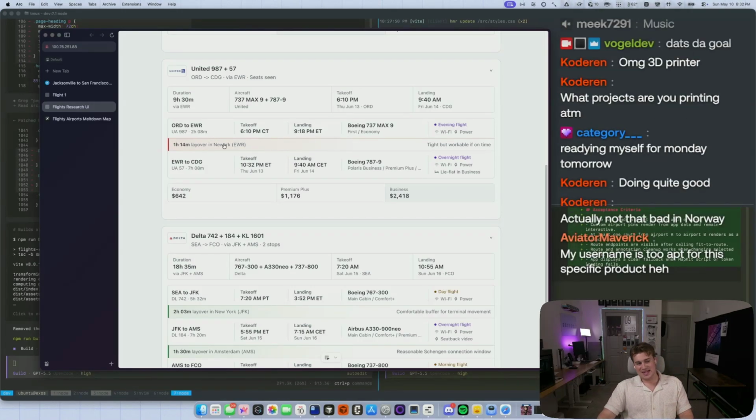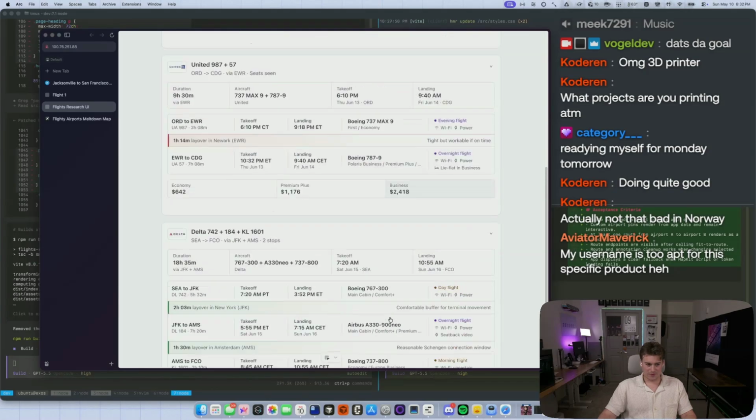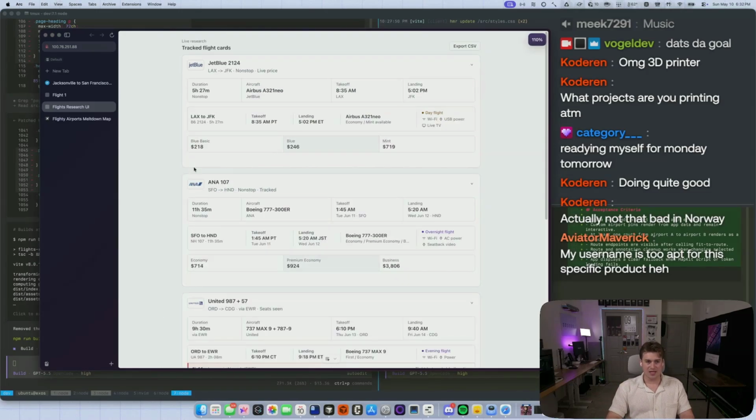But then we got this nice color layover thing here. So it's like, okay, we got some more relaxed layovers right here. This one's a little bit tight. And then we've got our prices, right? We've got the prices that are available for this because yes, you care about pricing, but you should be able to just see all that information perfectly. You know what I mean? It should just be available.